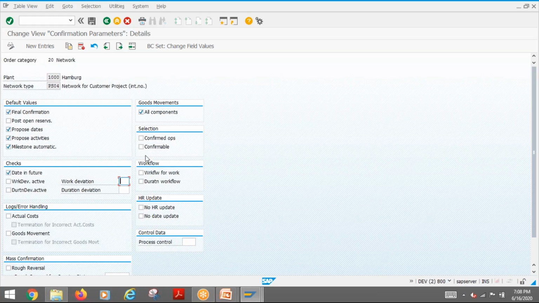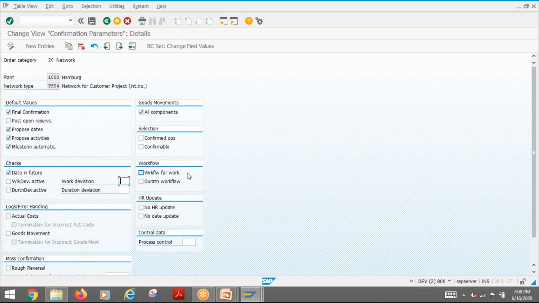Then confirmation operation, confirmable, how do you want the selection. Then there is an event normally triggered from this confirmation. So with that, whether you want to link any workflow, then it is possible to link it.